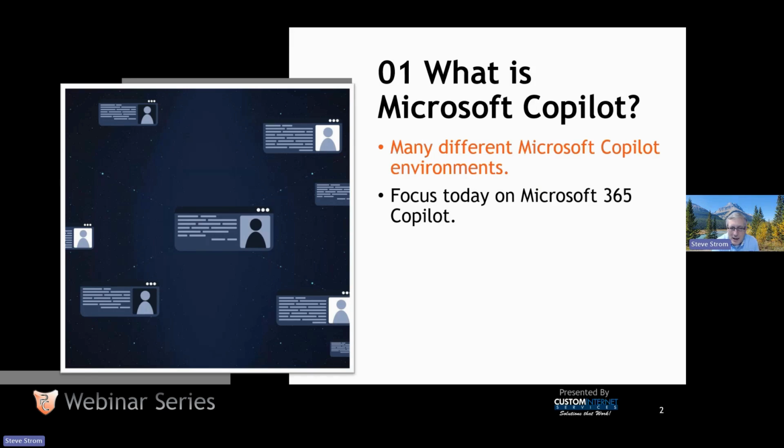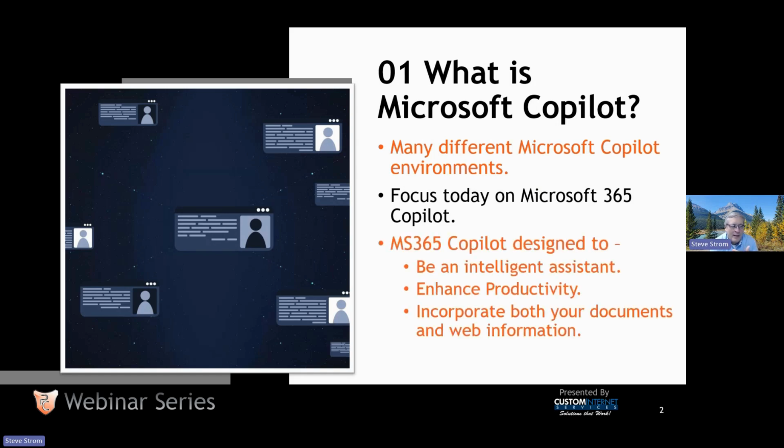So this is not the same as the consumer Copilot that you find. It's not the same totally as the Copilot you can find through the web. Rather, this is the Copilot that's built out to work with the Microsoft 365 apps. And as we talk about what it does with regards to the Microsoft 365 environment, Copilot does a number of things. It's designed to be an intelligent assistant. To me, for my personal use, this is probably one of the most important features that Copilot has, as it works as an intelligent assistant, and we'll talk about some of that functionality later.